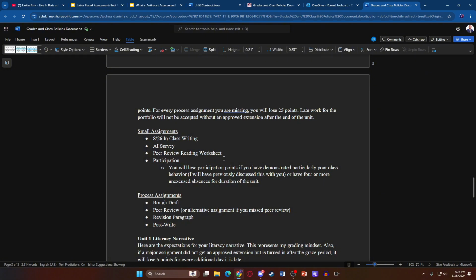But for this unit, I've tried something different where I'm going back more towards the traditional, and I am putting in individual grades for individual assignments, so that as I'm giving them their feedback through the unit, I'm also putting in a numerical grade, hoping that maybe seeing those zeros in earlier will scare some of them sooner into being like, oh shit, that's missing, let me turn it in.